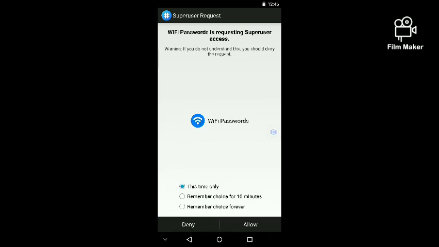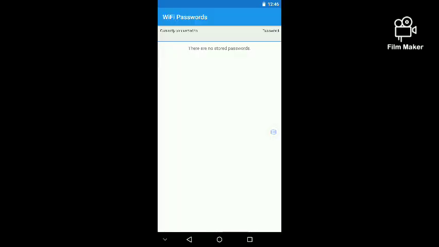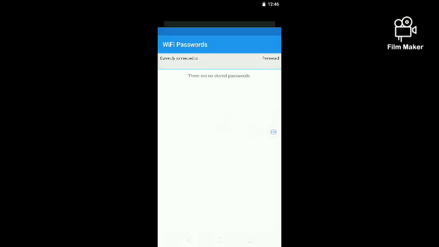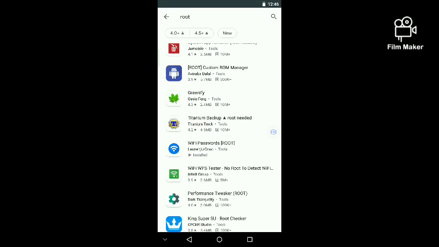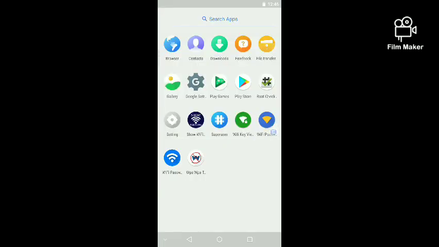After installing any app that requires root, it will ask you for permission, and every time you should choose remember my choice forever. And you can see superuser granted the root access to that. When it is opened, it will look like this, and this app is actually running on your Android device. And if you try to run it on your original Android device, it will not run. So in this way you can run any apps that require root on your Android device, just like that.